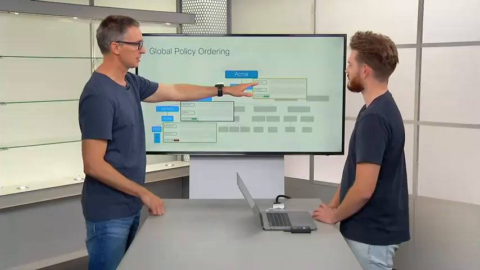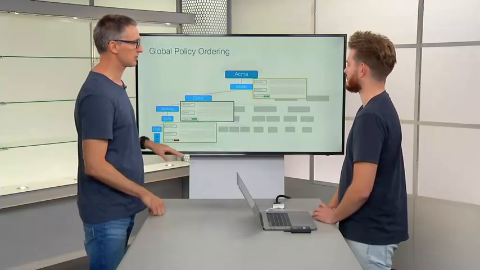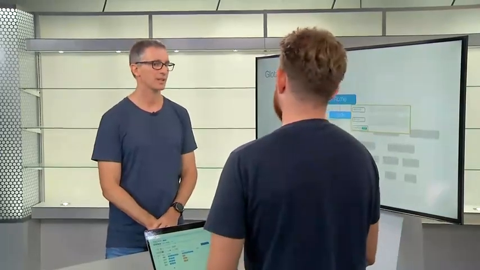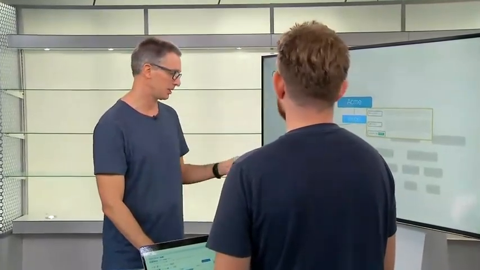Okay, so if I define a policy once up here, who actually gets that policy? How does that work? So everyone lower down in the scope tree is going to get the policy. But exactly how that policy is going to affect their workload is going to be different based on whether it is a default policy or an absolute policy. Okay, so it's based on the ordering, but the goal is I can just do it once, and it doesn't need to necessarily be repeated over and over again throughout the environment.